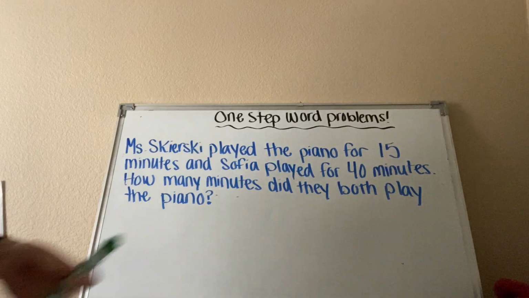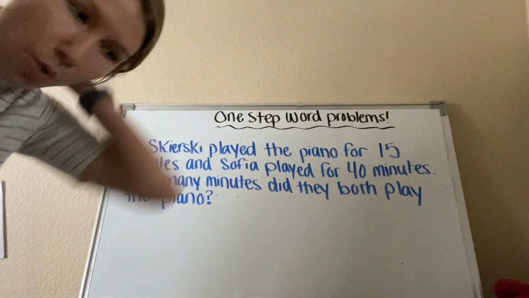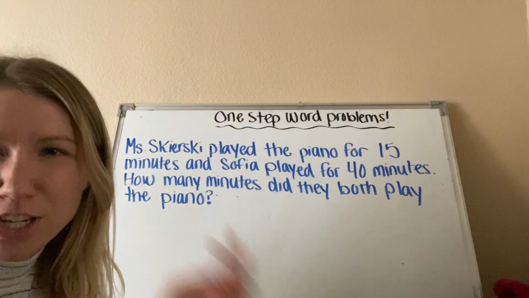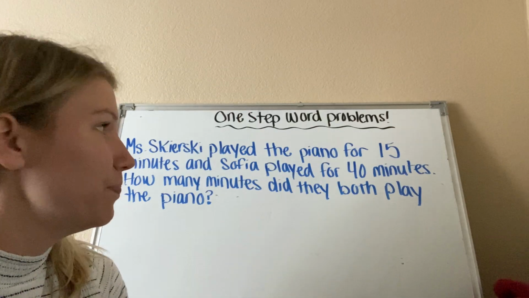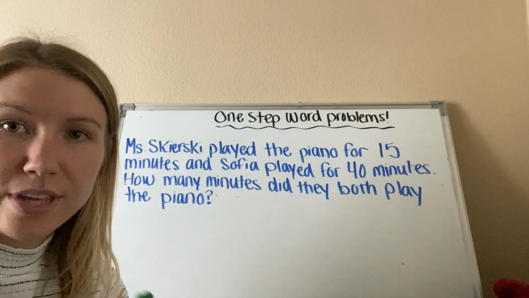Like I said, it's just one-step word problem. So I have my first word problem on up here. I'm going to read it, and then of course we want to always look for the information that's important and kind of ignore the information that's not important. So you don't have to write this down, but if you want to follow along with the steps that I do on your whiteboard, you can.